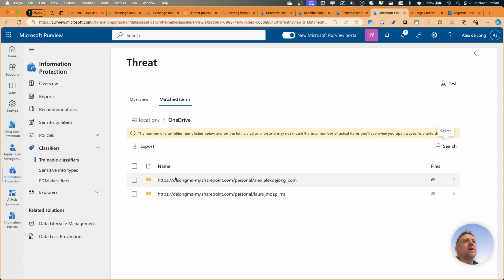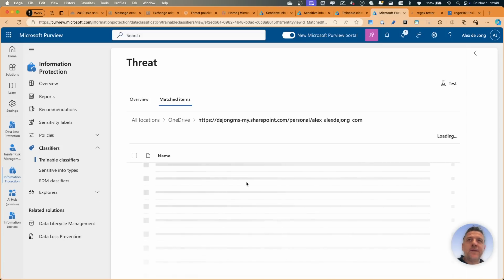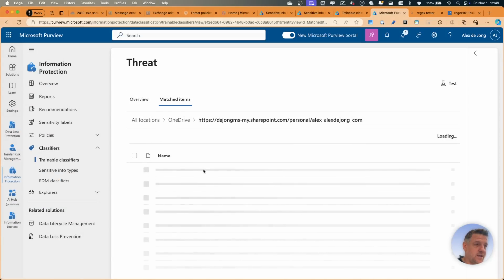Obviously, this is something you cannot do by default. Even if you're a global admin, you do not have the permission to check these things out. You'll actually have to add those permissions. And typically, you want to be very careful in handing these permissions out. But here, for example, I can go into my own OneDrive. I could also take my girlfriend's OneDrive. So we can ask, like, who is she threatening? But let's be nice and check my own OneDrive here. Then I can go in and I would actually be able to see which documents in OneDrive contain these threats. Still trying, so let's wait for this.